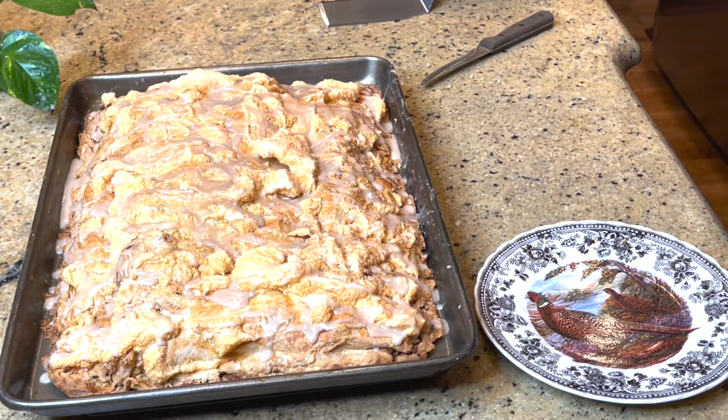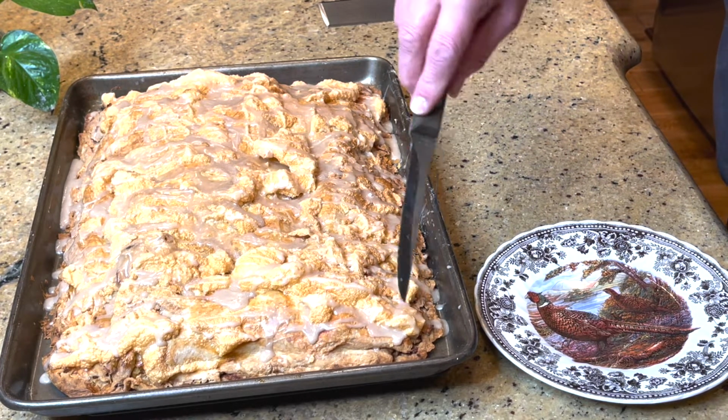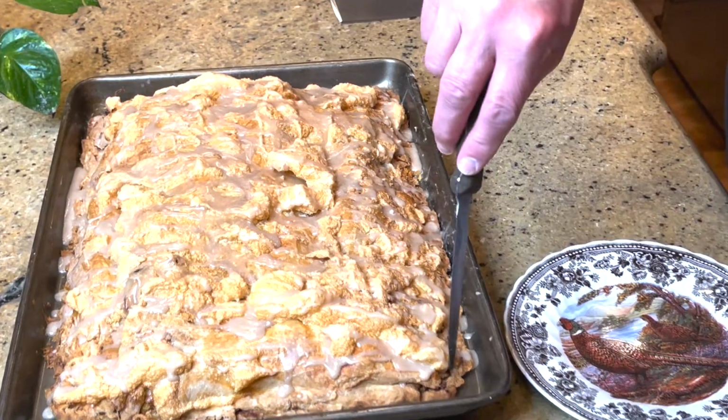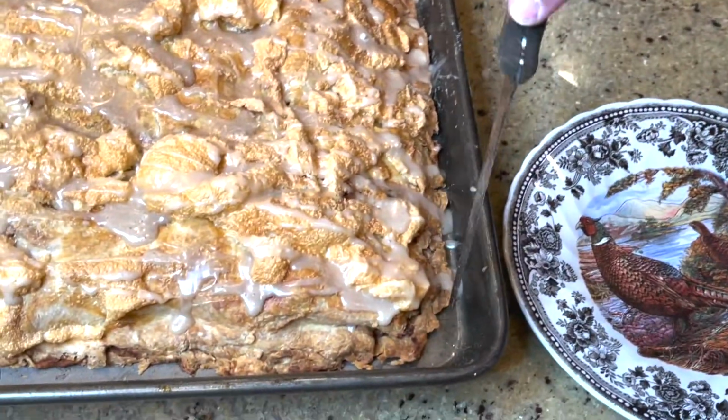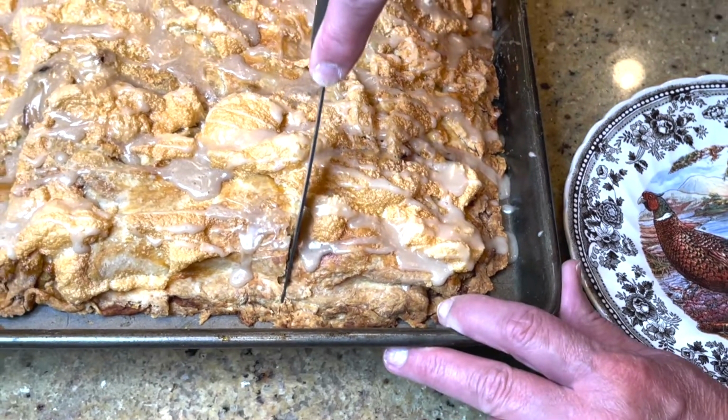Okay, we are back with the slab pie and it is time to serve. You can see how the glaze has set up on here. Look at that beautiful corner. You can see how this crust has developed. It's beautifully brown. I'm going to take a quarter piece for myself.